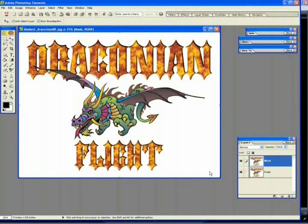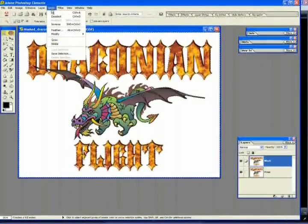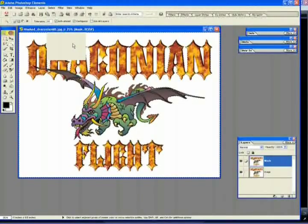Next, I'm going to be changing the mask layer to make an actual mask. So click on the magic wand, change the tolerance to 10 pixels. So when I click the wand on the background, it will catch the majority of the white background. Click on it, then click Select, click Similar. So now all the white background inside the image are selected also.